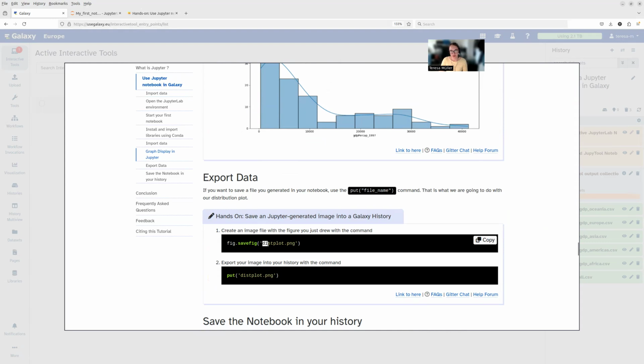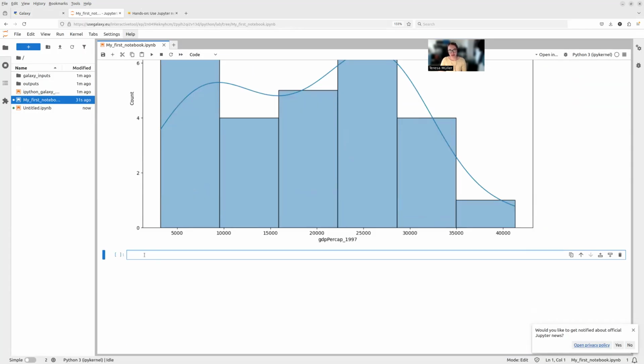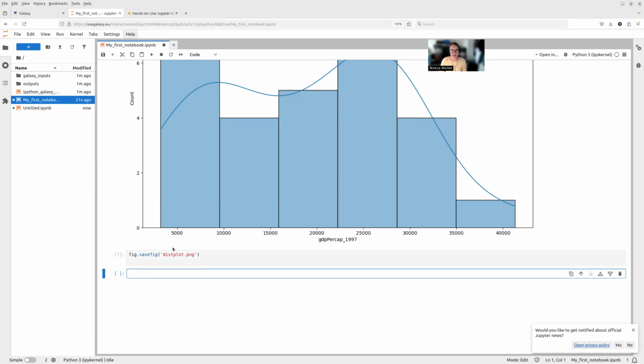So we call it distplot.png and save it by using this command. So I copy it and paste it into the next cell of my Jupyter notebook. So I pasted the command and execute the cell.